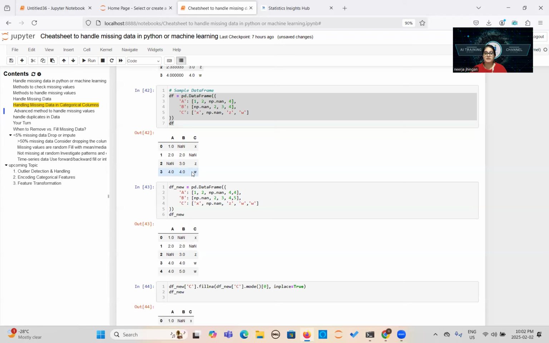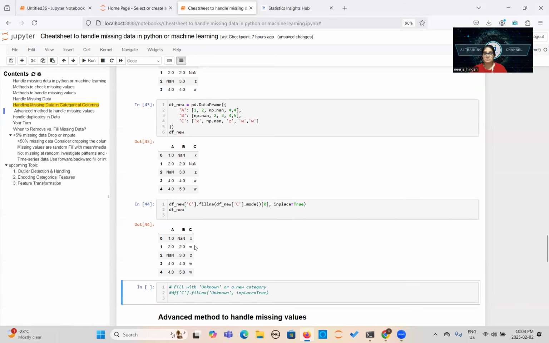Why did it not pick up the X or Z? Because the last occurring value in your C column was this one, so that's why it picked up that value. If you are applying the mode method and it does not find a single value which is occurring many times, it will pick up the last one and fill it with that one. So this is the reason it filled it with the W.